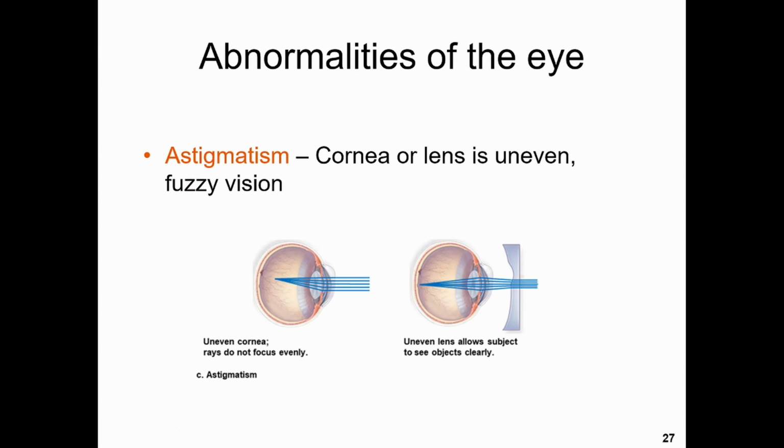On top of that, there's also astigmatism, something I'm also lucky enough to have, where the cornea or the lens is uneven, and so that's going to change how light refracts in the eye. So instead of light getting focused back in that one single spot, it gets bent to another location, and that gives you an uneven fuzziness to your vision. For those who have astigmatism, one of the common descriptions that I hear and that I've experienced is when you're out at night and you see something like a stoplight or a street light, it looks like a starburst rather than just a light. And so an uneven lens would help correct for that.